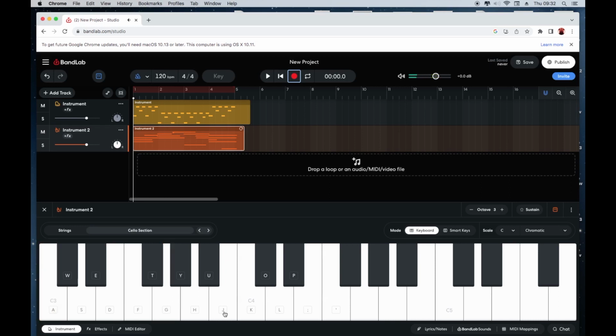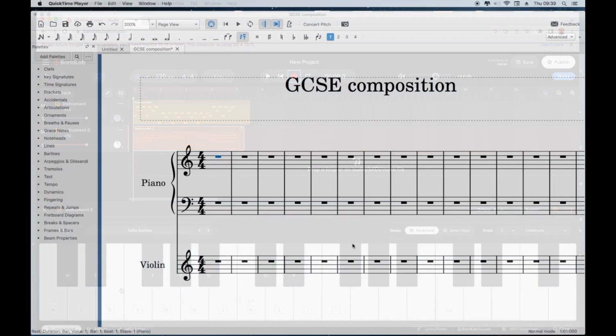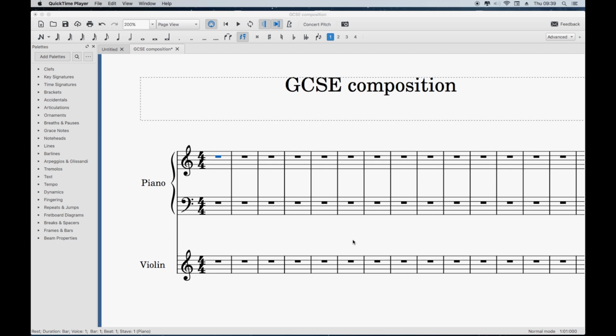Again, it's not an ideal situation, but if you don't have the equipment that you want, this is a really good solution in order to put down your ideas. Now let's look at another way that you might input your chords onto a computer, and that is to use a score editor. This particular one is called MuseScore. I particularly like it because it's free and it kind of does the job we want. Another one you may have heard of is one called Sibelius. Again, they're rather similar to each other.